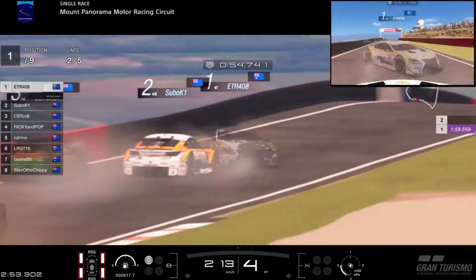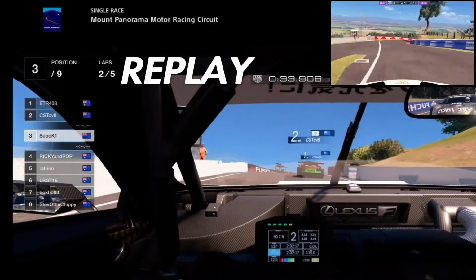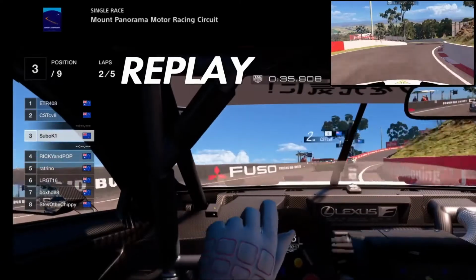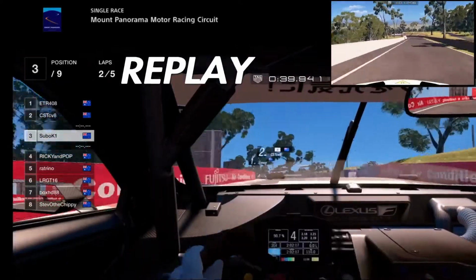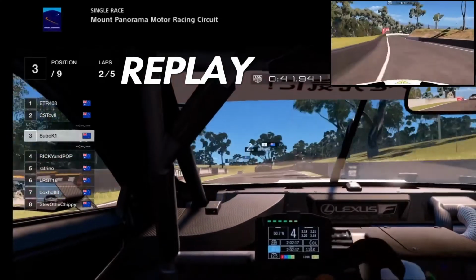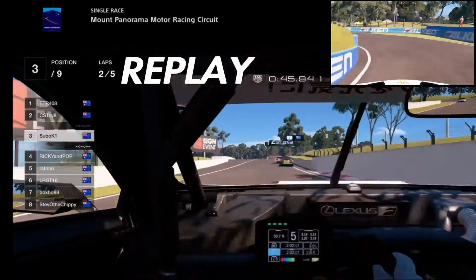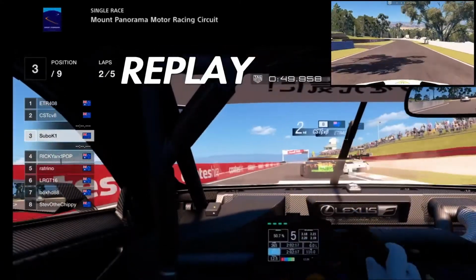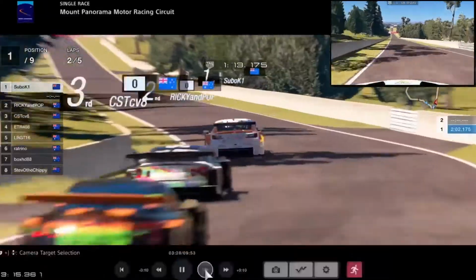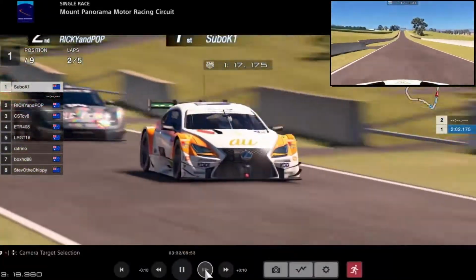As what's this? ETR has dropped it. Coming up to Skyline, he has dropped. That is completely dropped. As we go on board with Subok, we're going to have a good look at what happens here. Does CST touch his rear quarter and send him off? Doesn't look like he's close enough. No, he's just touched the wall, got out on the grass and looped it, and that's given Subok a lead as we get back down to Conrod.